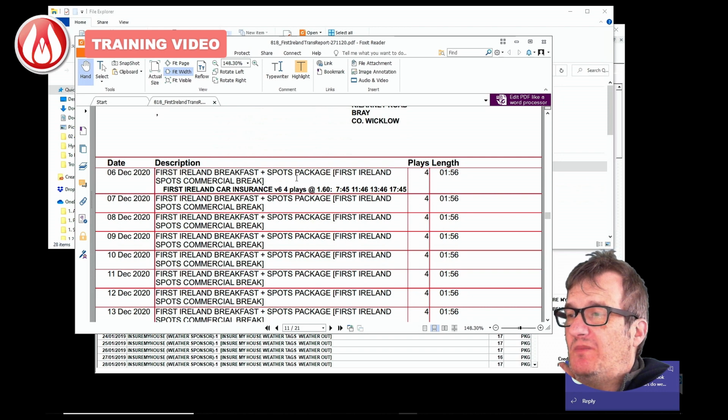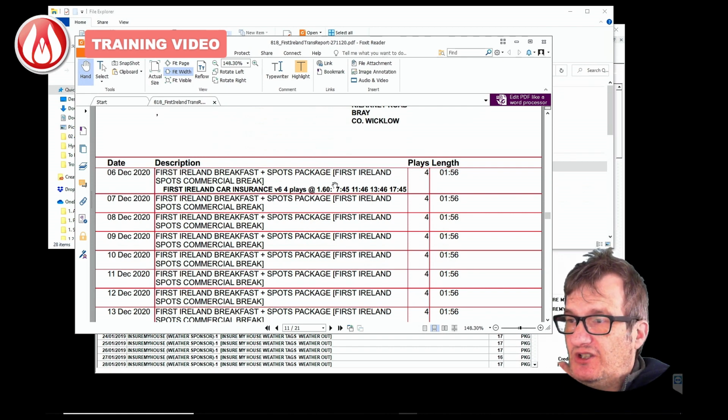You see it's got nominal play times between the 27th and 6th of December, because as you saw before, that's where we're scheduled to. After that day, it's not going to show any nominal play times because we haven't scheduled.